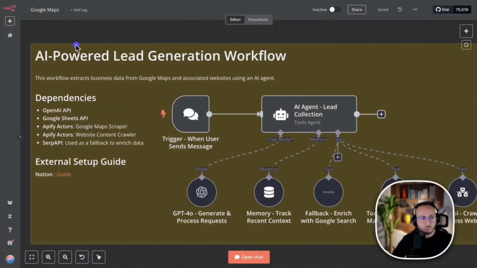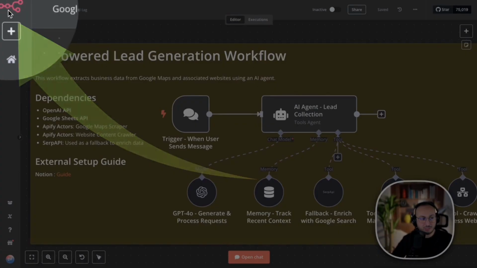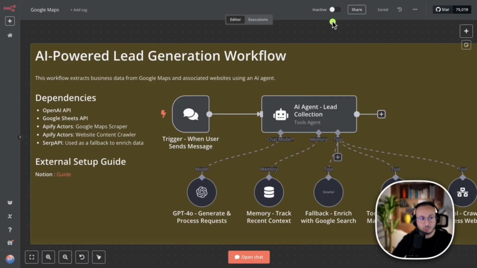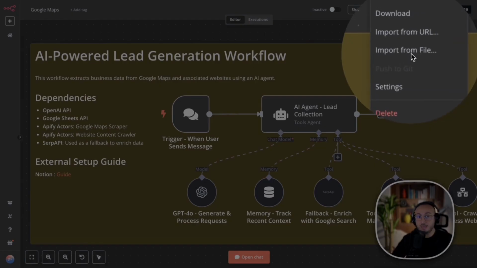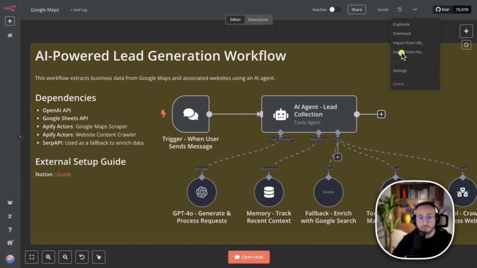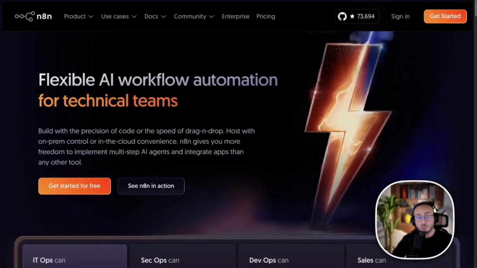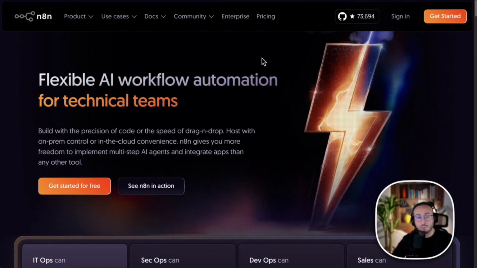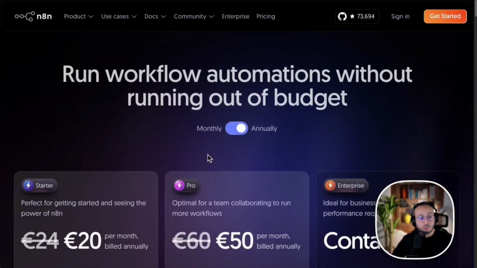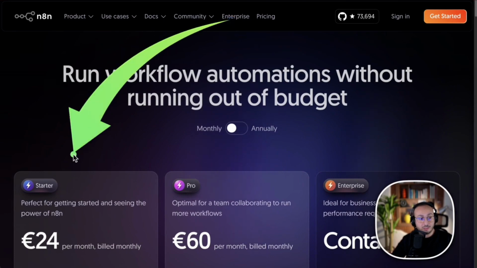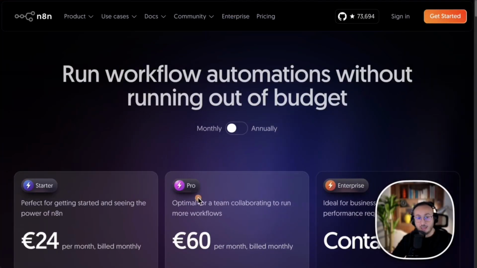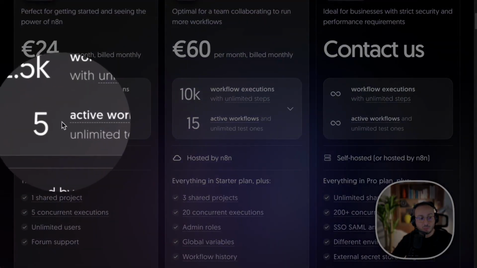So, in order to create this workflow, we actually need an account on n8n, because when I have an account on n8n, I will have the option called import the file and actually import the source code of this workflow. And for the file to be executed, we need an n8n account. And today, to create an n8n account, you actually have several options. So either we go to the official site, but here it's too expensive because in terms of pricing, the payment is 24 euros per month. And on top of that, I'm limited to only 5 active workflows, and that's very little.